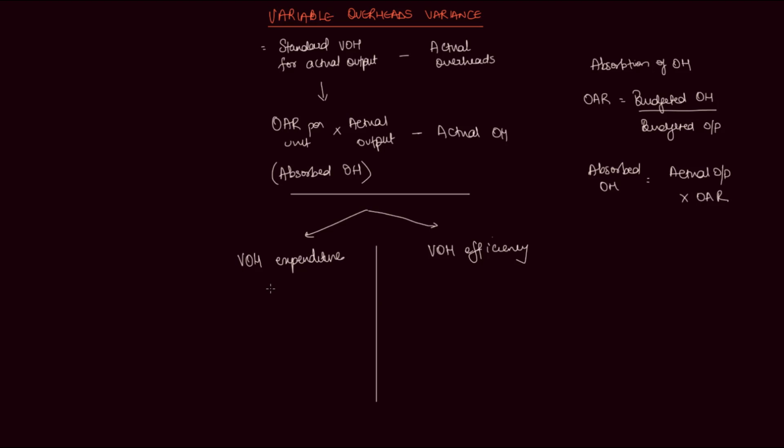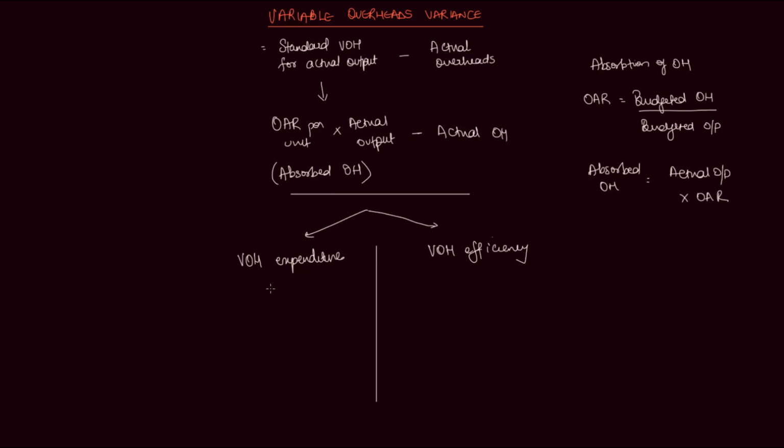If you read the name of the variance, variable overhead expenditure variance, what does it tell you? It tells you that we are trying to analyze when it comes to spending money on overheads. Could be any type of overhead, let's say it could be electricity expense. When it comes to spending money, have we spent more money or less money than what the management expected? That is the meaning of expenditure variance. Giving you a quick example to understand this. Let's say you budget that your rent is going to be 10,000 for the next year.